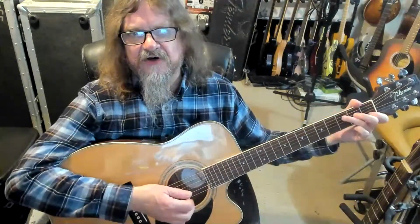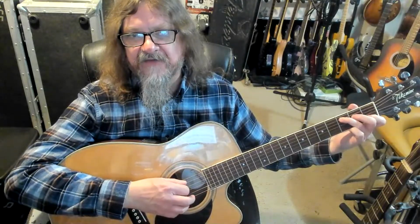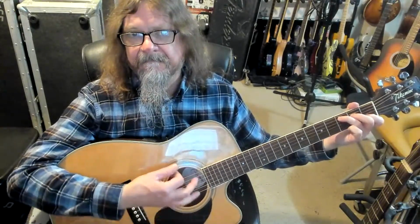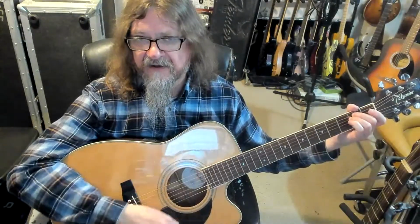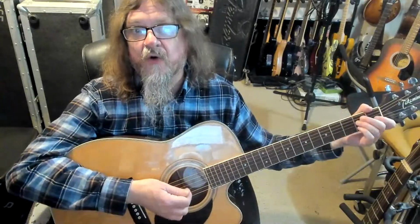All right, so after the verse, then it goes into a chorus. So the chorus is just using these same chords again. So we got C, D, and you guessed it, E minor. So for this, the strumming now is changed. We're going to do a half note on C, and then a quarter note, and then 2 eighth notes. So it's going to be 1, 2, 3, 4, and to D, same thing, and then to E minor. And when we go to E minor, it's going to be the same strum as it was in the verse. And then it repeats. So the chorus is just 4 measures, just these 3 chords, and it goes through the sequence twice.